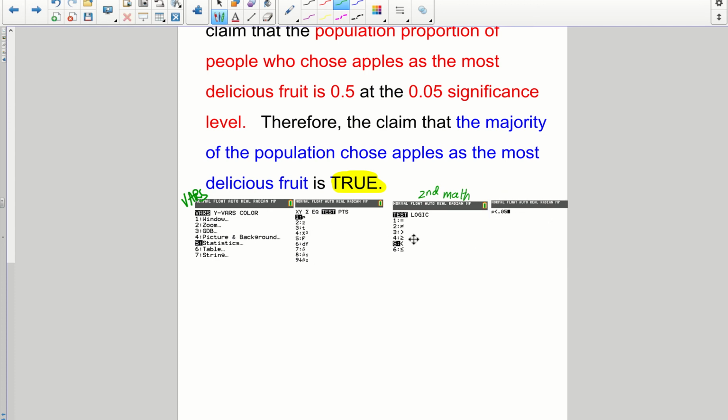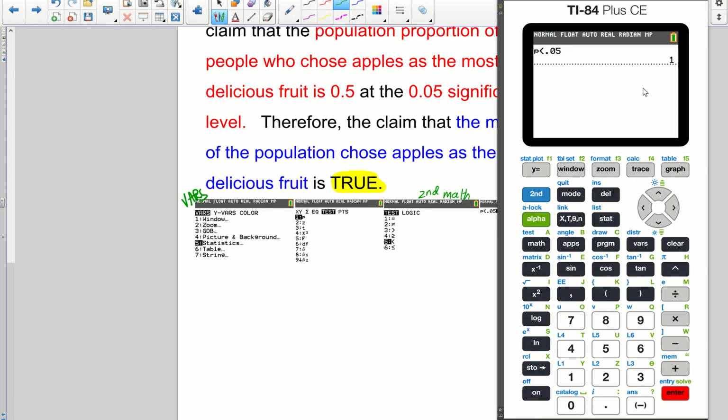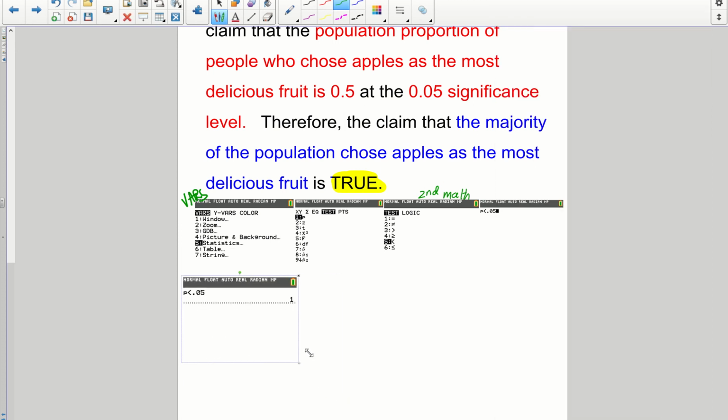So I think I pointed out 2 things that you wouldn't like, potentially. So here's the third thing that you're not going to like, necessarily. So you get a 1. You're like, what the hell does that mean? Fair question. All right. 1 means true. 0 means false. It's the calculator assigning probabilities to these outcomes. It's saying that this statement is true 100% of the time based on the information that it has, right? Or 0% of the time based on the information it has. So it's binary. So it's either going to give you a 1 or 0, true or false, right? In this case, it's saying that it's true that the p-value is less than the alpha, right? Because of that, we know to reject the null hypothesis, which brings us down this pathway in writing the conclusion.